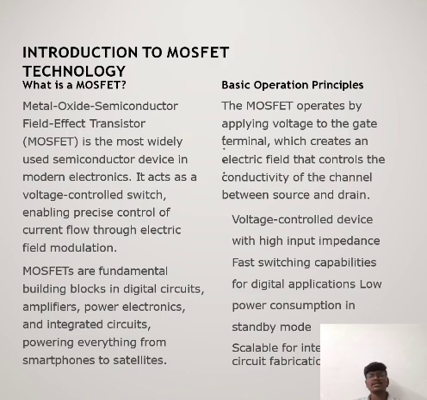Basic operation principles. The MOSFET operates by applying voltage to the gate terminal, which creates an electric field that controls the conductivity of the channel between source and drain. It is a voltage control device with high input impedance, fast switching capabilities for digital applications, and low power consumption in standard mode.